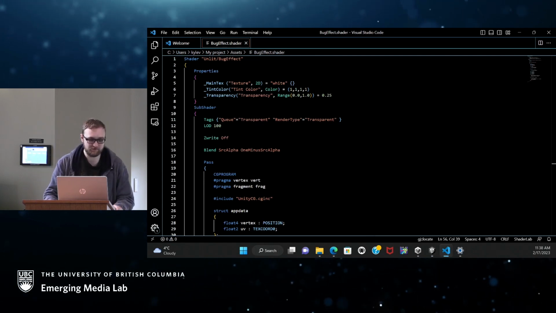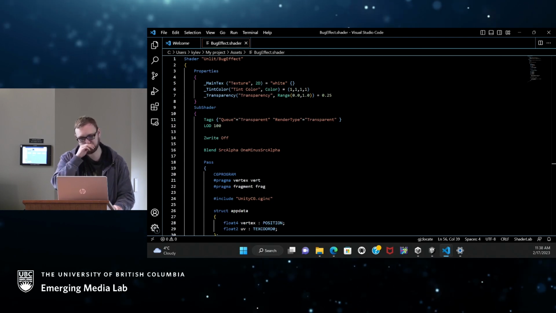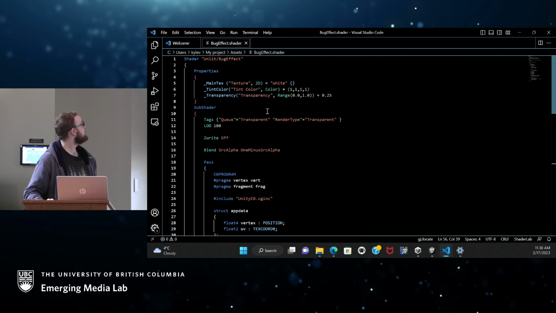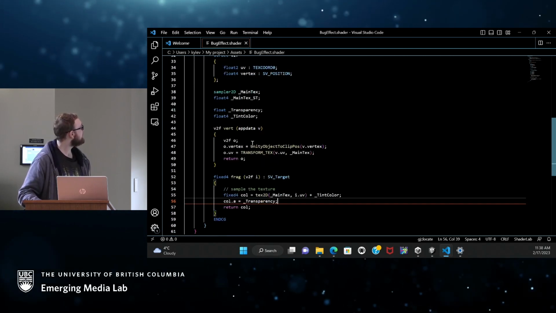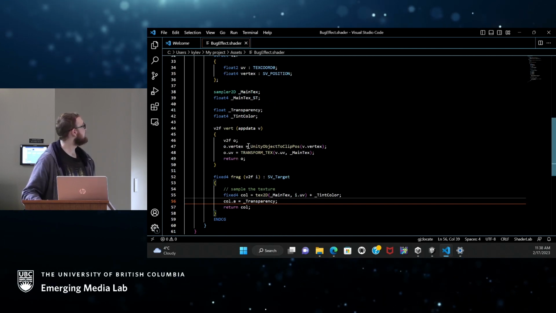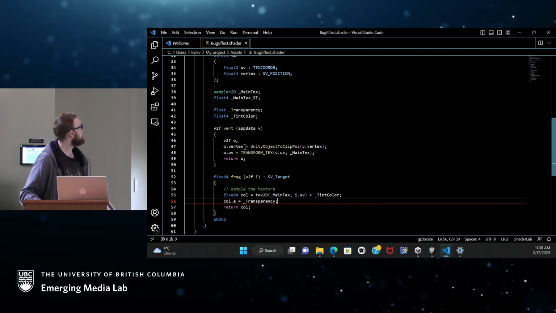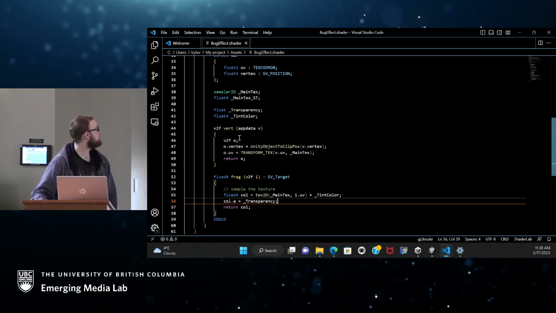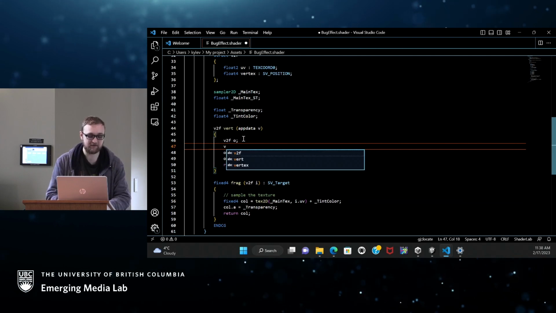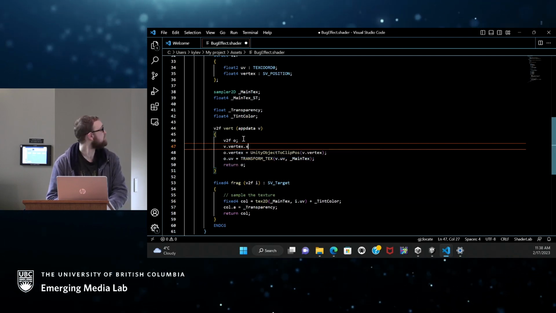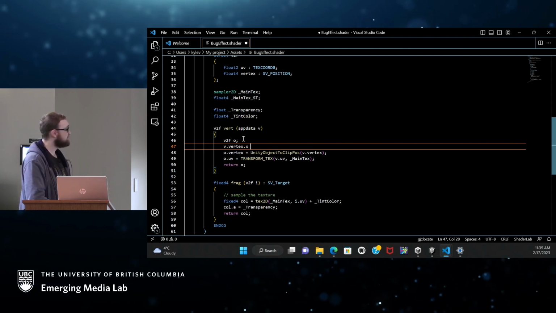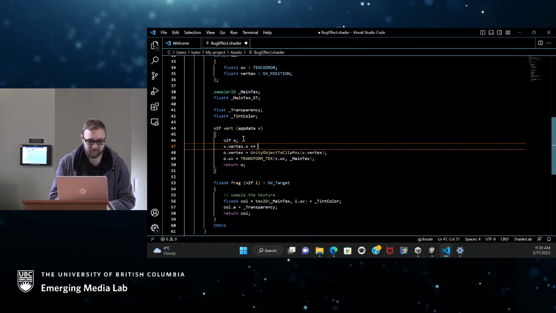But let's see if we can do some other stuff. How about we try and mess with the vertices. Down here we get the vertex data, and it's kind of useful, but we don't do anything fancy with it. So let's try actually messing with it quite a bit. In this appdata, we have appdata v. We can get the vertices by going something like that. For each vertex, the vertex.x, we can mess with that. So why don't we do something funky with it?